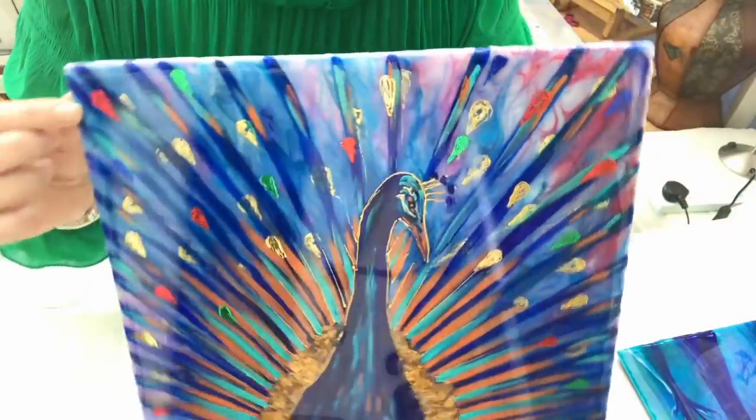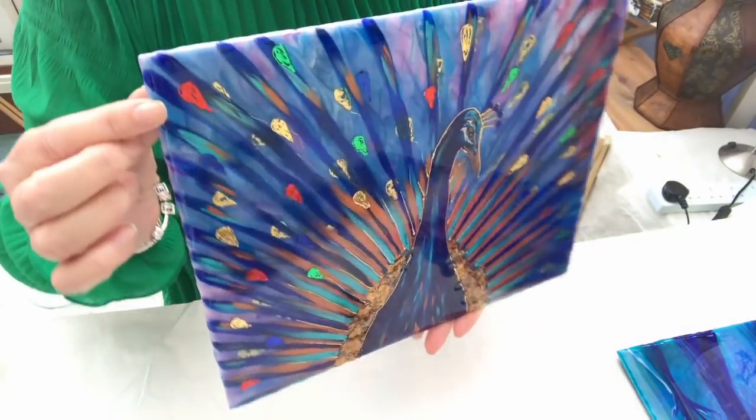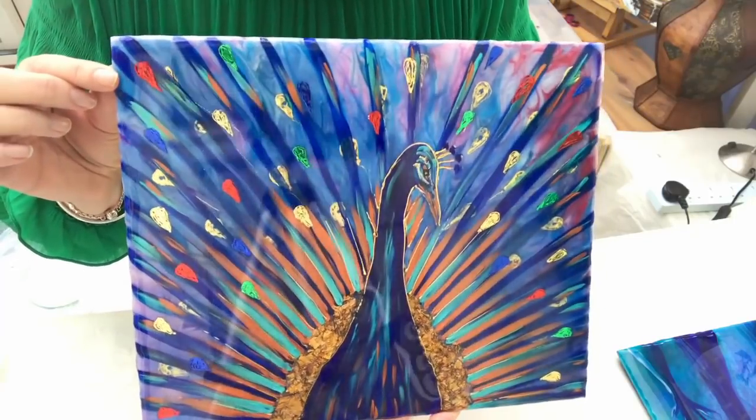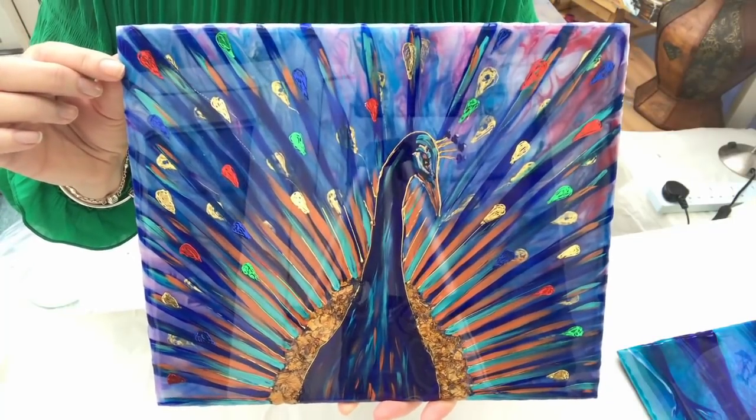Hope you enjoy him as much as I do. They're really radiant, beautiful, blinged up peacock. Have the most wonderful evening.